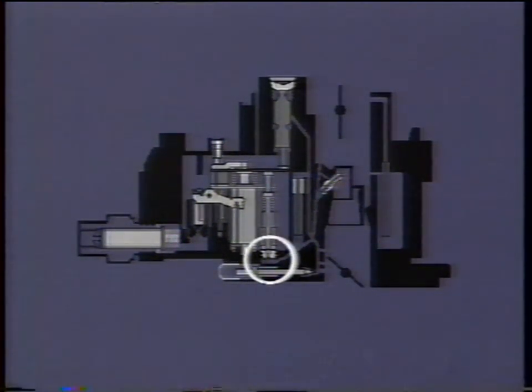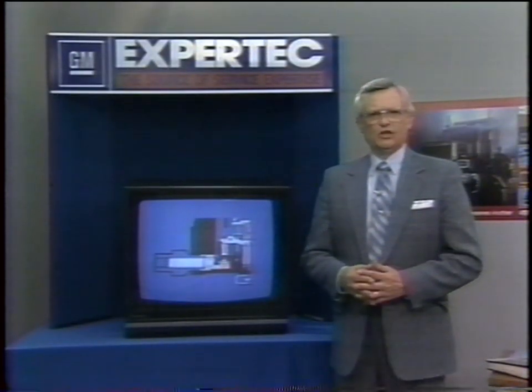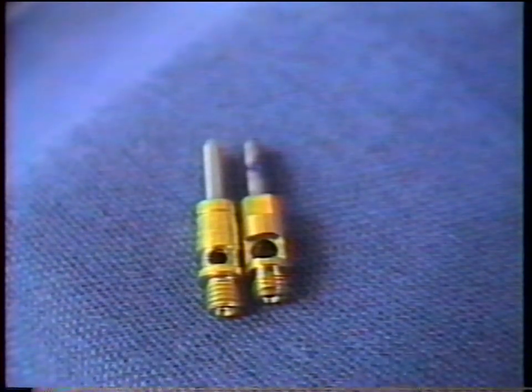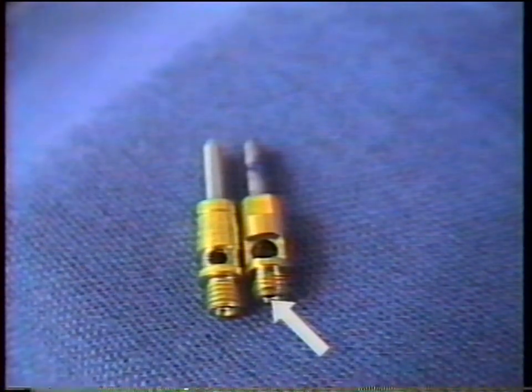Let's concentrate on the main metering jet area. The fuel has to come in through these side orifices, through the metering orifice where the metering rod is, into the cavity below the main metering jet, then up to the nozzle and idle tube. As the fuel passes through any of those orifices or around those corners, bubbles are formed. In order to get rid of some of this bubble formation, there's been a complete redesign of the main metering jet. The change in the cross hole diameter goes from 140 thousandths to 188 thousandths. You'll notice a milled section across these holes, and compared to the present main metering jet, the threaded section is about 50 thousandths of an inch shorter.